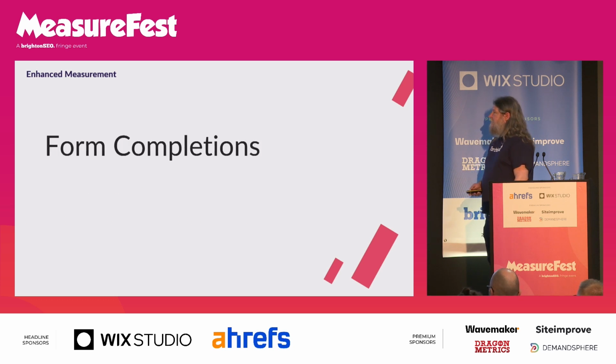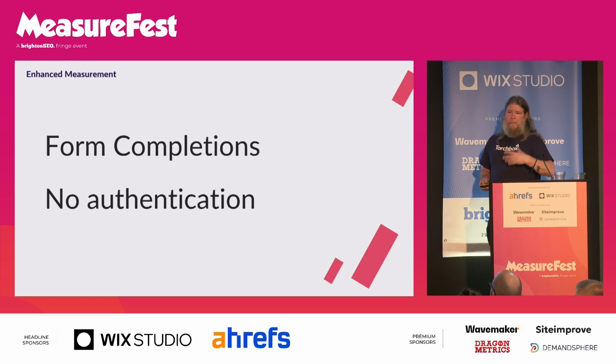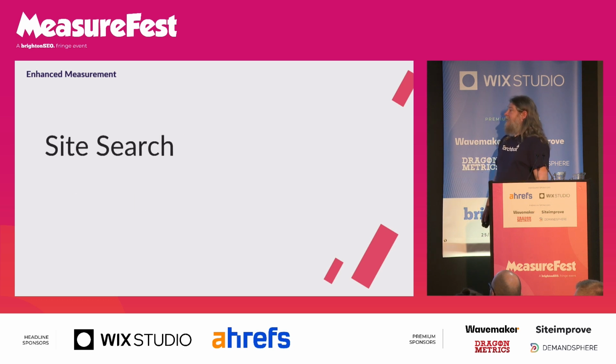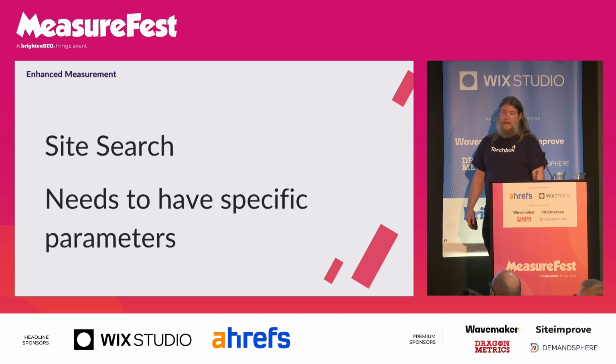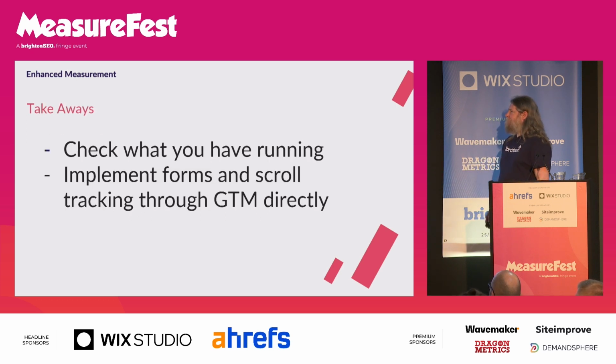The second one is form completions. So again, enhanced measurement, there's not a lot of authentication on there. So it can be firing, and actually that isn't something which should go through. So form completions is definitely worth looking at. And site search needs to have specific parameters within it. If your site doesn't, then it will fall outside of this. But because you've ticked the button, you might be thinking it's working. So check what you have running. Implement forms and scroll tracking through GTM directly, and you'll definitely get some better data collection.